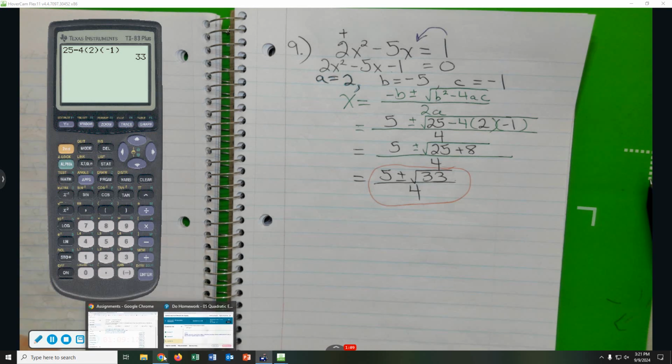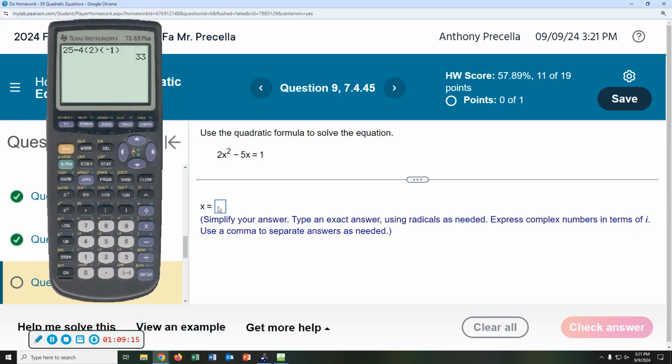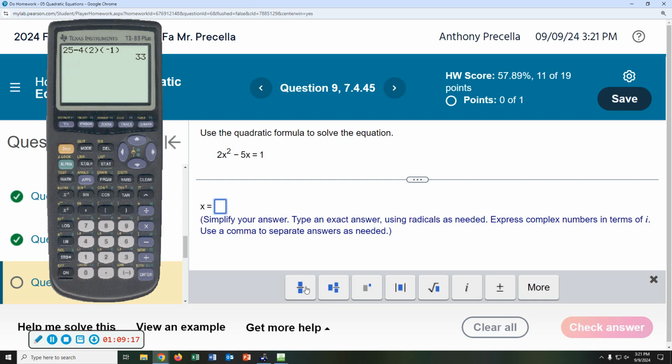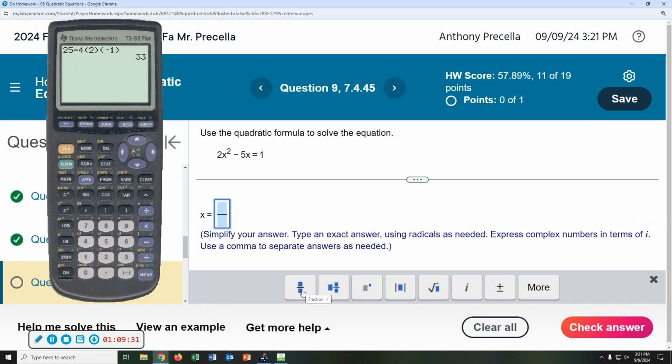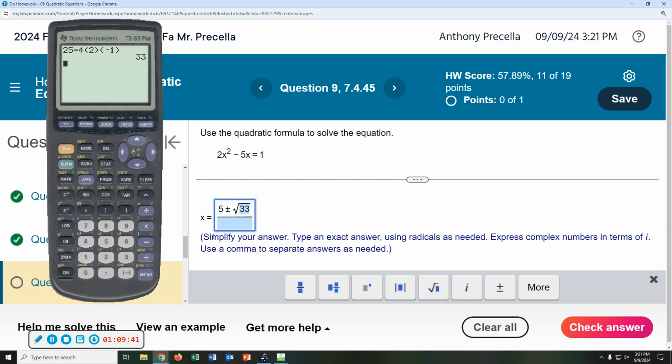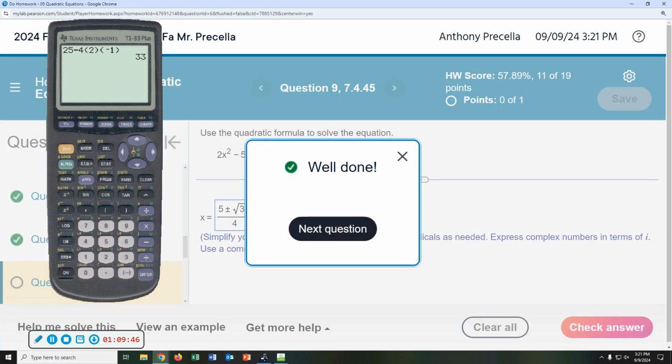If I'm typing just number over number, you'll see us typing 4/3, and that'll enter the fraction quickly. But if it's any fraction that has anything other than just number over number, I highly recommend that you use the fraction hot button. So there's the bar. Now you know you need a 5 plus or minus the square root of 33 on top. And on the bottom, we have a 4. Any questions there?